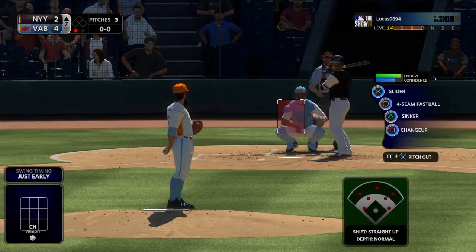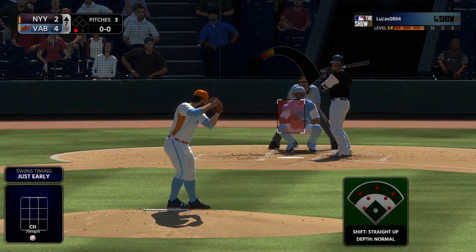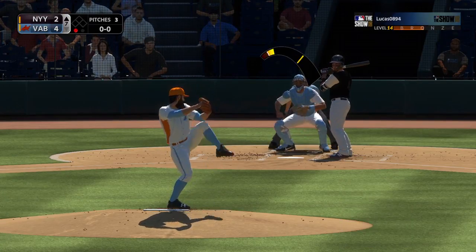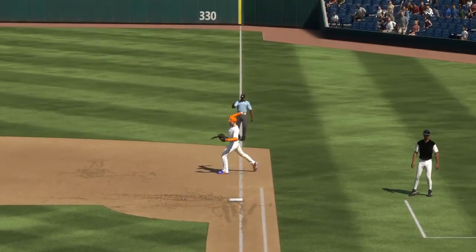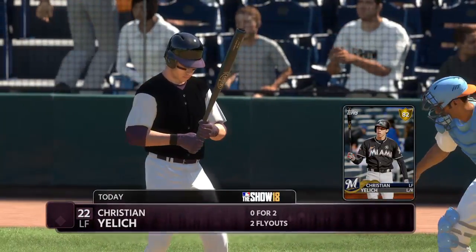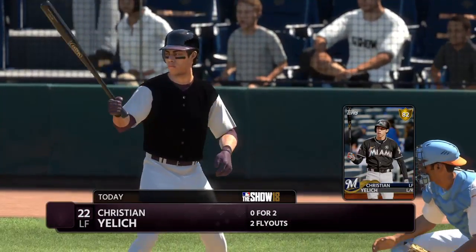Digging in once again, Yadier Molina, 0 for 2 on his line thus far. I mean, Yadi, when he first broke on the scene, was a defender first and foremost. You can't say that anymore. I mean, he's evolved into a really, really nice offensive player.